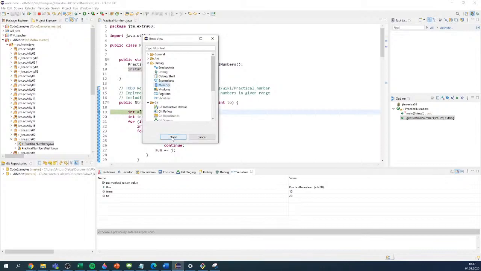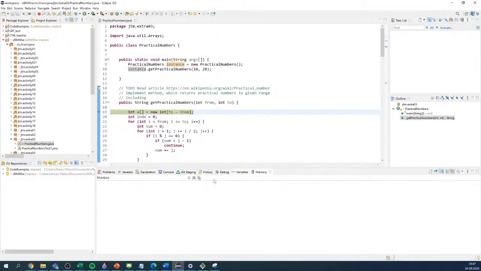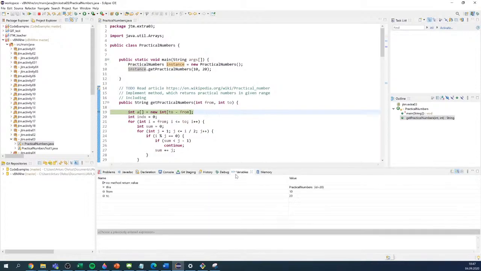You can also select other modules, but it's not really needed for us. Let's just stick with variables, and here you have the main debugging controls.